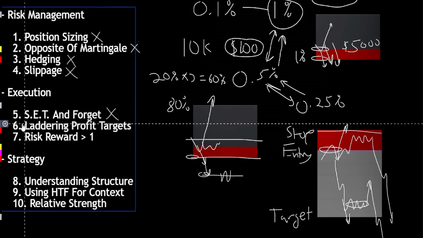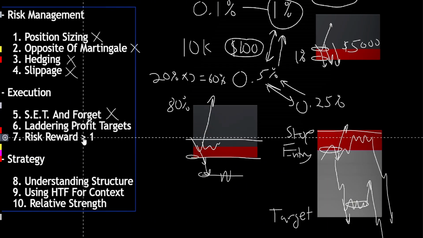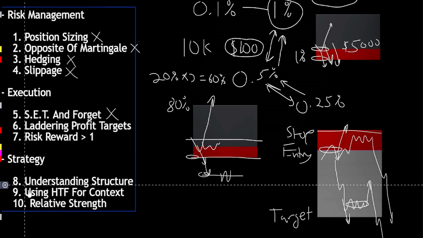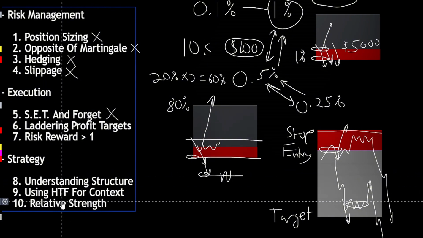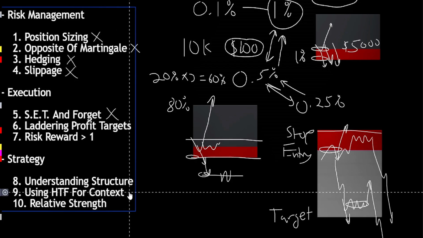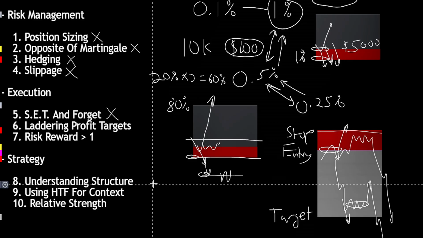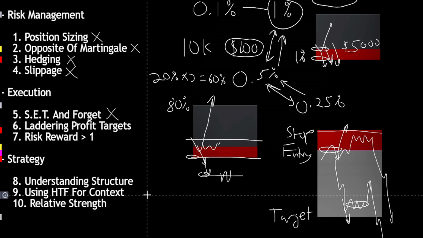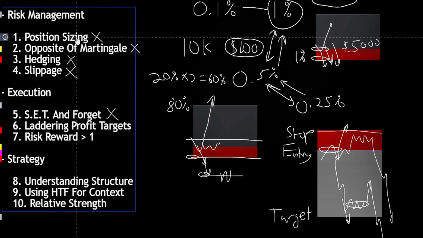Okay, in the next part, I'll talk about the rest of this, which is laddering profit targets and your risk-reward strategy, which I know a lot of people are interested in. This is more complex stuff and isn't as simple to explain in a short video, but I'll try my best to summarize a lot of it in the next part. So you can check it out on the channel. Like I said, there's another video of me explaining position size in more detail, which is this one up here.